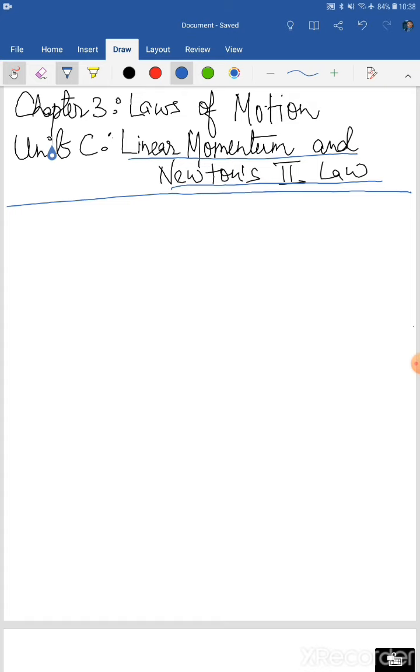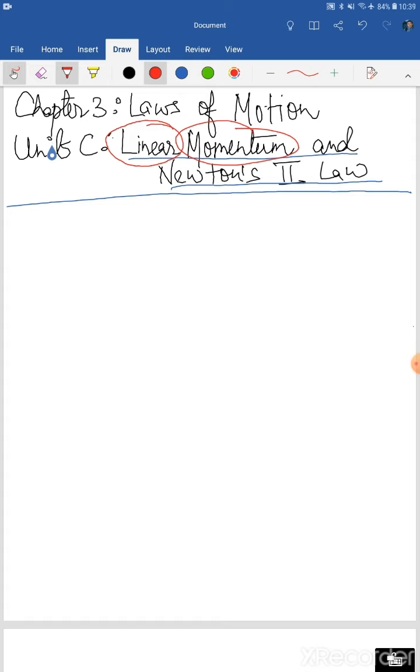And in the beginning of the chapter I said we have to learn about 4 laws here, Newton's 3 laws of motion and gravitational law. We have covered Newton's first law. Today we'll be doing Newton's second law. Before that we must understand the topic momentum, and the word attached with it, linear. Now when we come to the meaning of linear, it means on a straight line path.